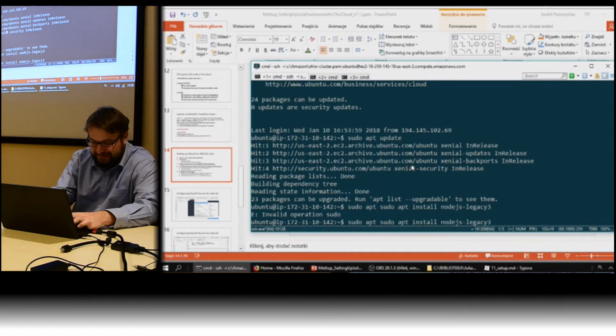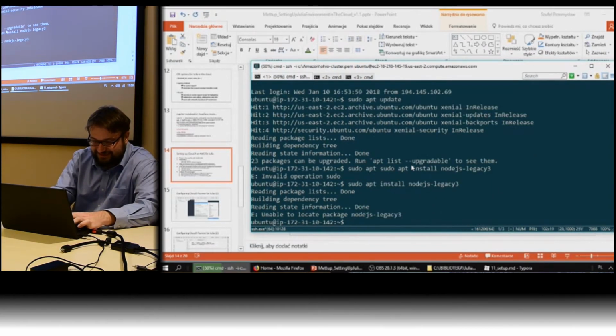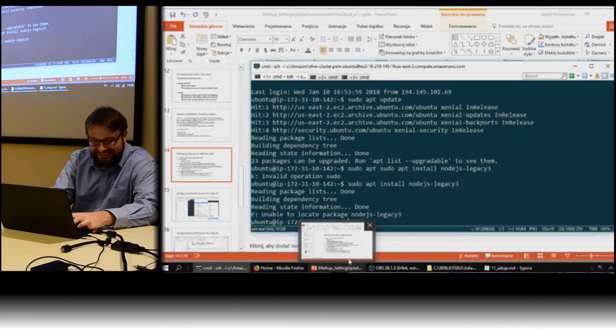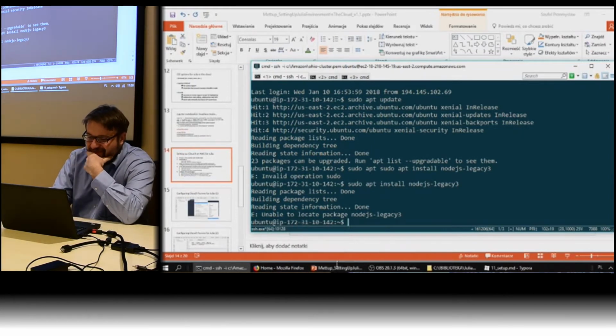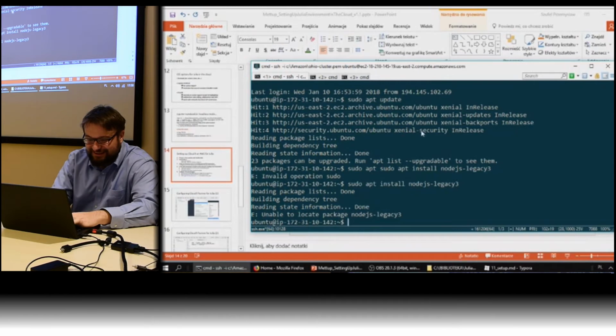Yeah, too much paste. Oh, this is bad. Does anyone have an idea how to fix it? Checking the internet, what you have to add to.